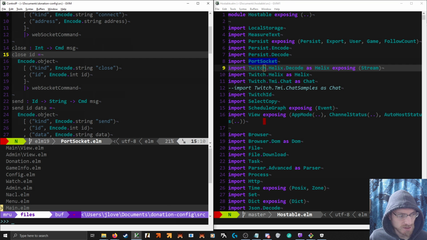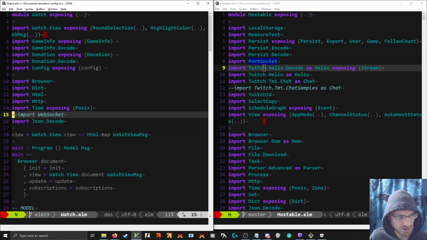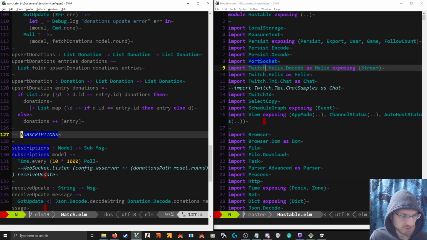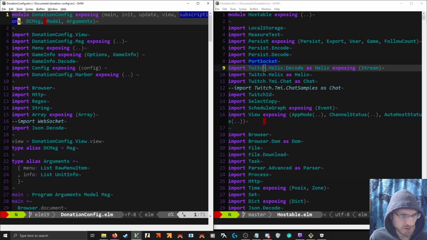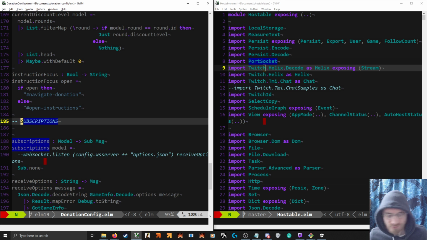All right, so main app. Watch. Yeah, you both implemented WebSocket, but you both use the same ports. Oh. But you subscribe to two different endpoints. Destinations path. Admin actually subscribes to two endpoints. WebSockets. But you're just going to be subscribing to a port. I might need a client identifier.